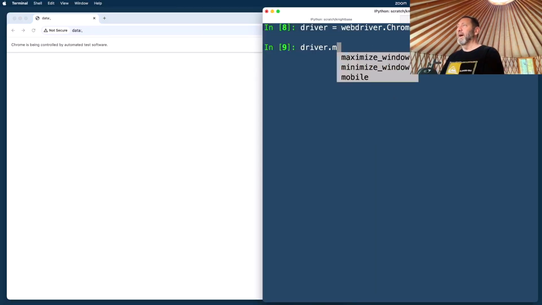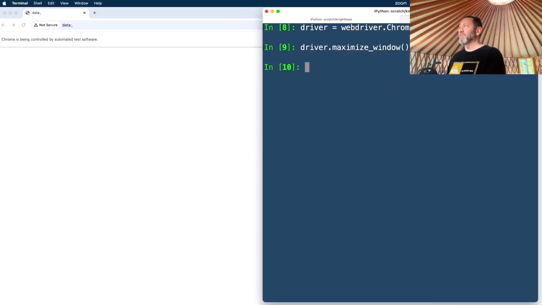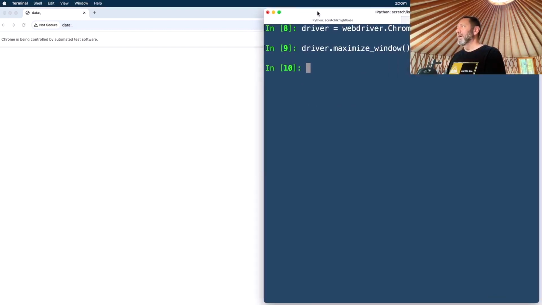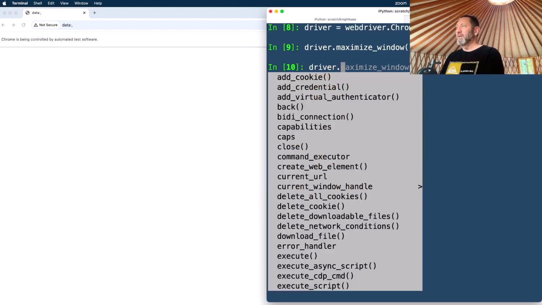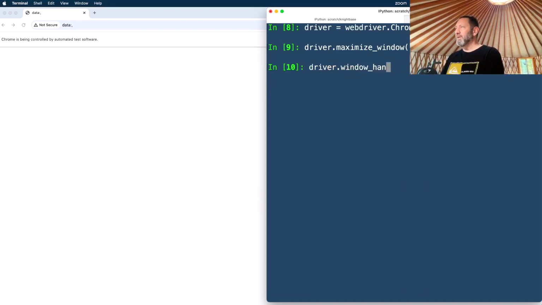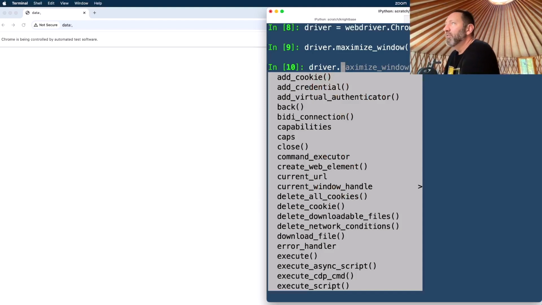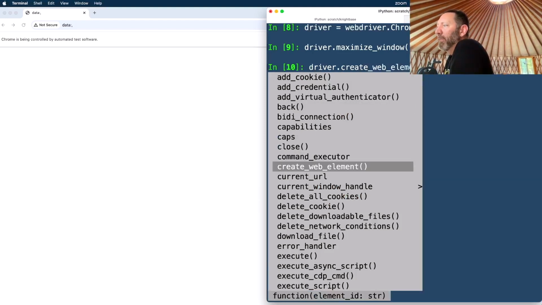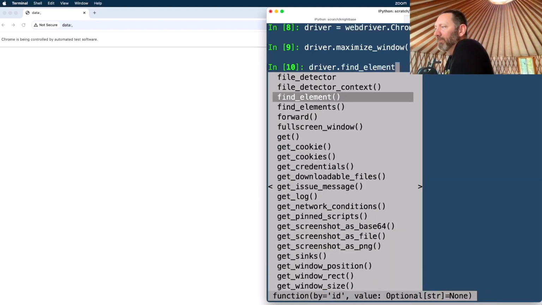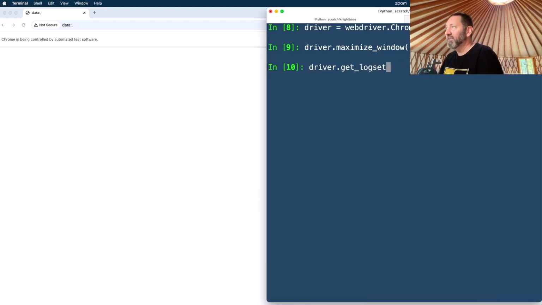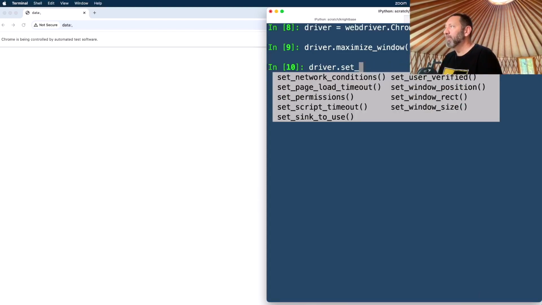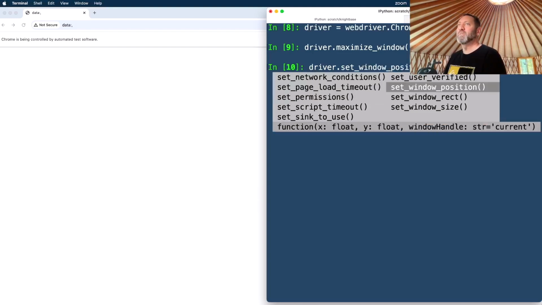I can position my browser. I can do driver.maximize_window, and it actually comes full screen. You can see it's even behind my browser. I can do driver.window, I believe. Nope, that's window handles. I thought there was driver.manage. I'm thinking in Java right now. Let's look at all of our methods. I want to resize the window. Is it set_window_size? Sure is. So let's start with set_window_position, right?